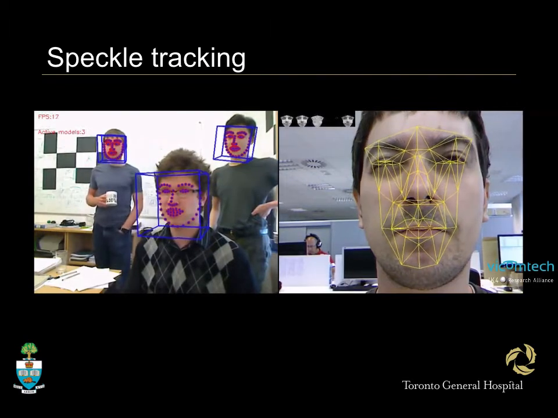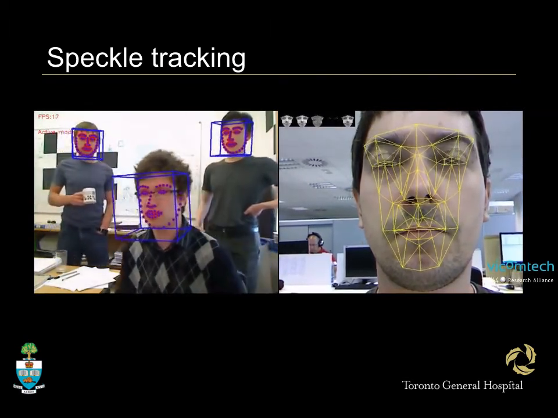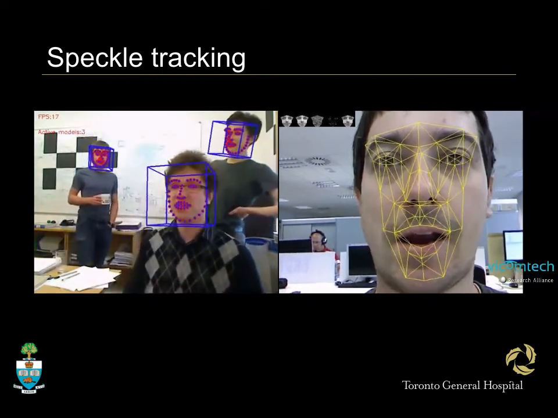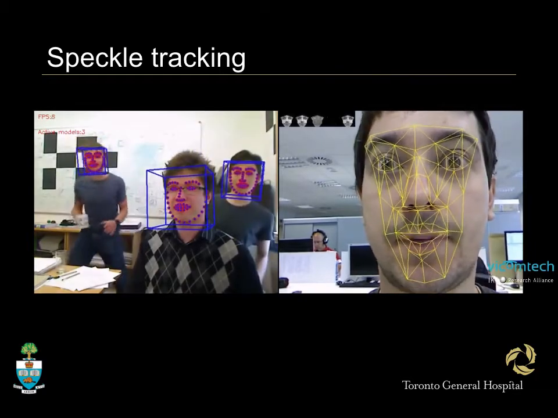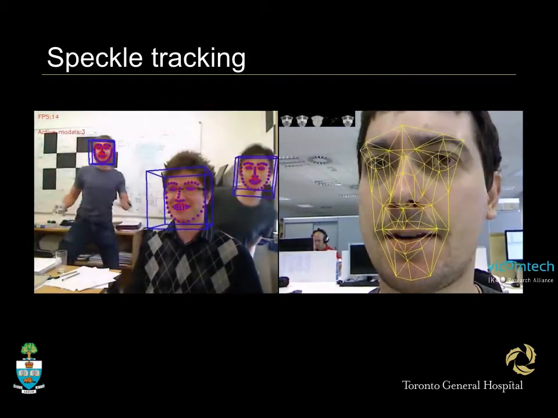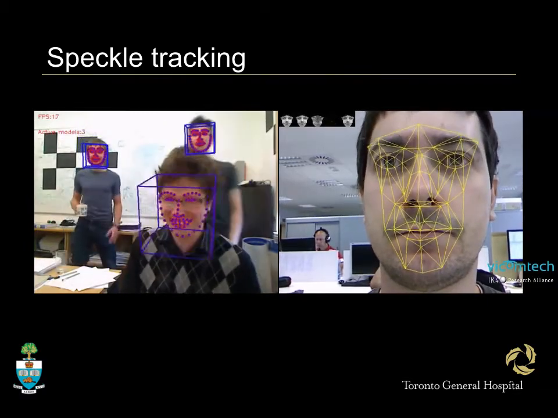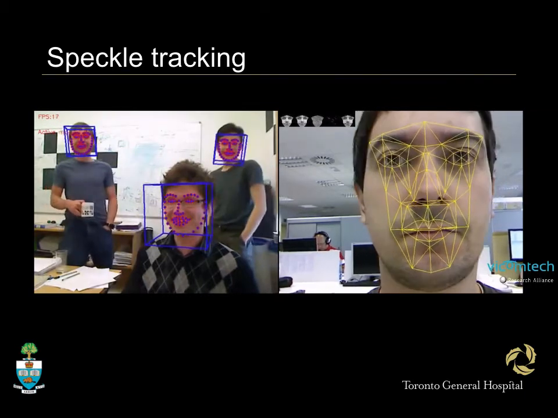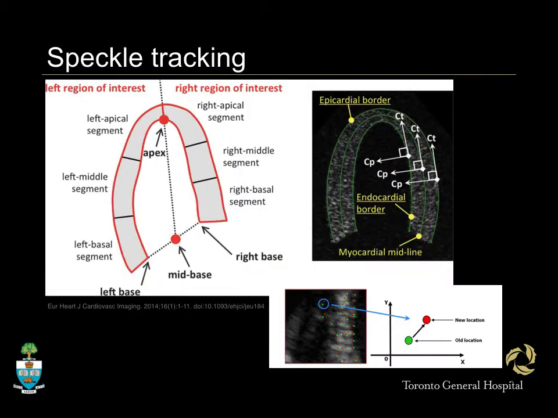So technology has progressed to the point that, outside of medicine, we can track points. You can see here that we're tracking some of the facial features of this guy. The computer can track points in space, not only in 2-dimensional space but also in 3-dimensional space. So what if we apply this to the myocardium? Instead of tracking the rim of our mouth or the eyes, we can track the speckles within the myocardium, and these speckles correspond to a certain point of the myocardium.